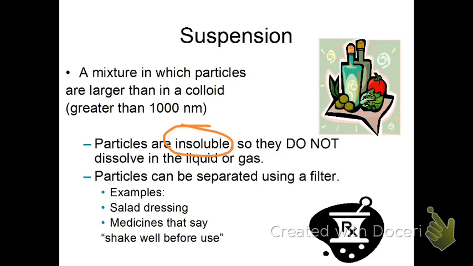Some classic examples: salad dressing is a suspension, and then a lot of the medicines. A classic one is amoxicillin. It looks like Pepto. It's kind of a pink stuff. It's an antibacterial like penicillin, but amoxicillin. Medicine will say shake well before use. This is because it is a suspension. Dirt and water is a suspension.